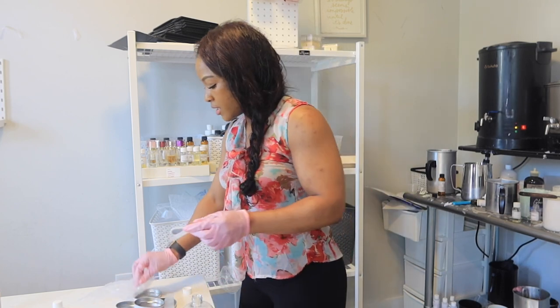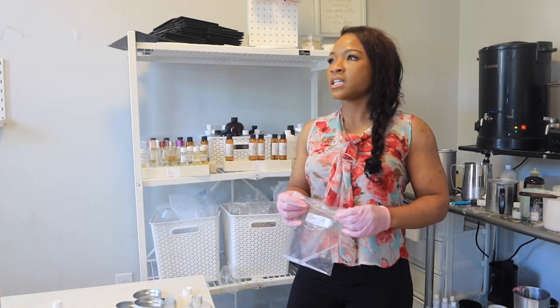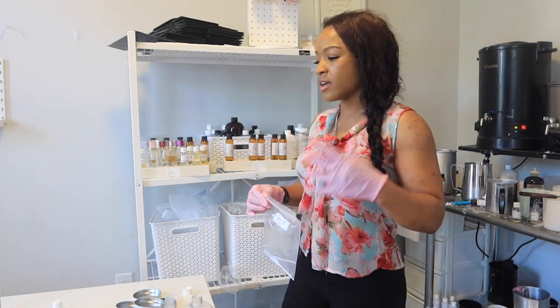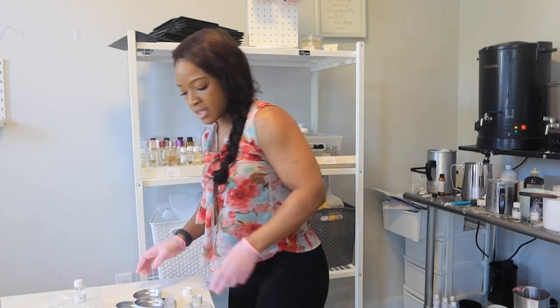Okay, this is clean laundry. I feel like lavender cleaning scents are good. That's the reason why laundry detergent will have lavender in it. It's already a clean scent, but they put lavender in it, it's good. And you always want a clean scent during the summer.